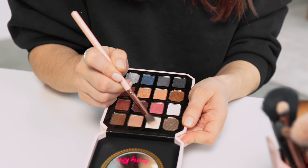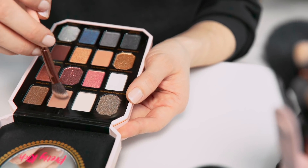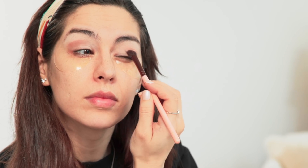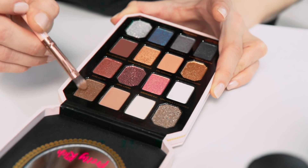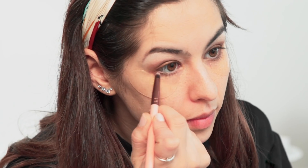I'm starting with a pale shade that's pretty close to my skin tone, just to even things out and kind of set a base. Next, I define the crease with a mid-tone taupe, blending as I go. Take that under the lash line and keep blending — you can never blend too much. Next, work a metallic brown across the lid and under the lash line for a little more definition.